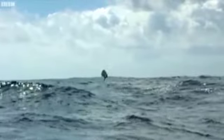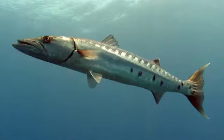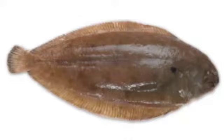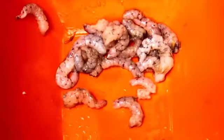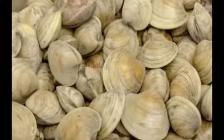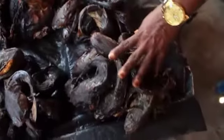Common seafoods in Ibeno include fish, and their varieties are catfish, barracuda, salmon, mackerel, yellowtail fish, soulfish, snakefish, hammerhead shark, longmouth shark, prawns, shrimps, crabs, octopus, which the locals call chililo, oysters, clams, and turtle. The various seafoods can be sold at different prices and money gotten from it. That is why the locals treasure seafoods like diamond.